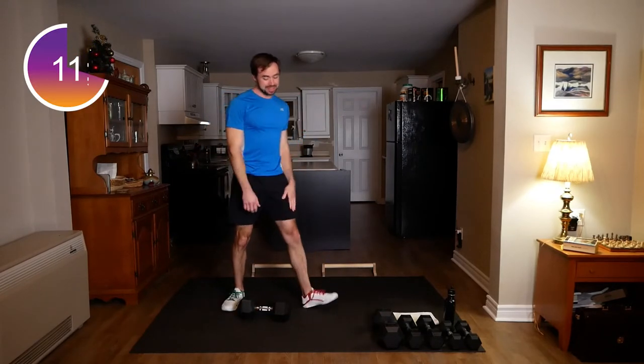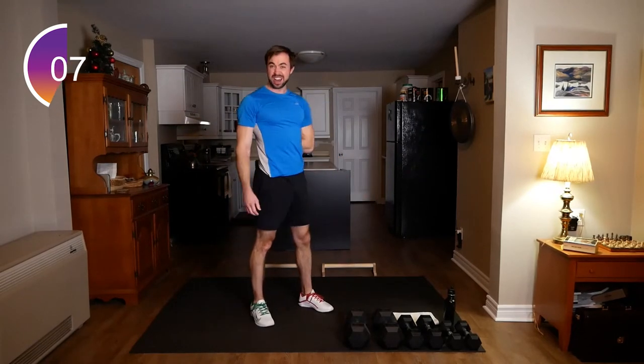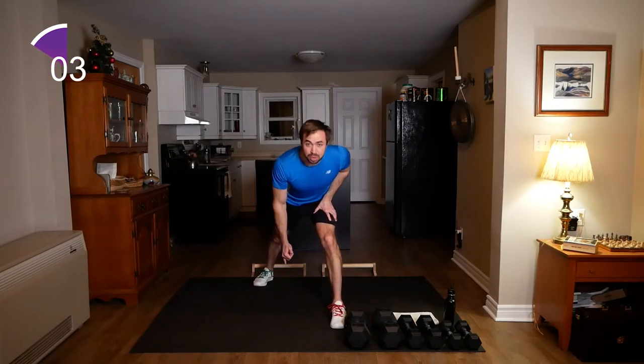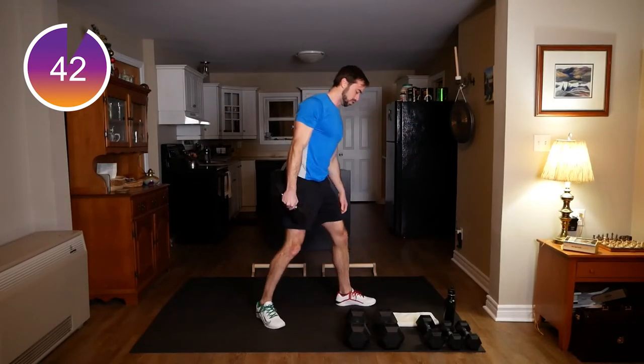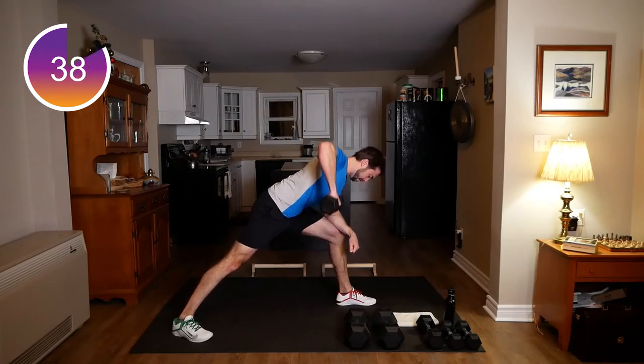Okay, I'm using a medium dumbbell. I'm gonna do something very, very similar. This is gonna be called a high row. When we do a low row, elbow stays in, like so. When we do a high row, elbow goes out to the side. 45 seconds long, medium dumbbells. Let's go. Out to the side, bring it back. You can limit the range of motion on this one.